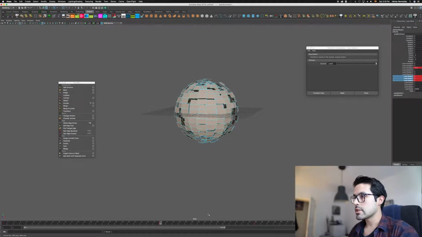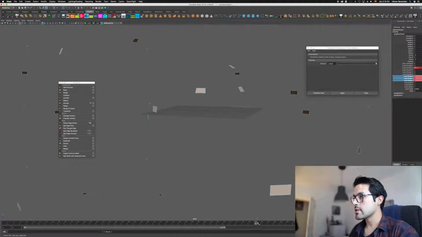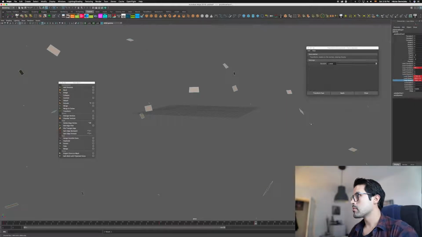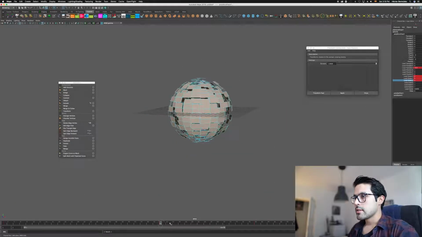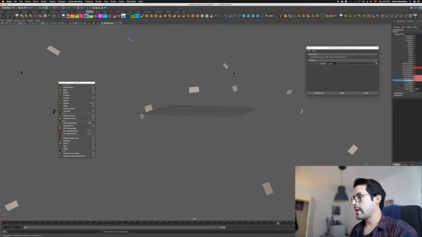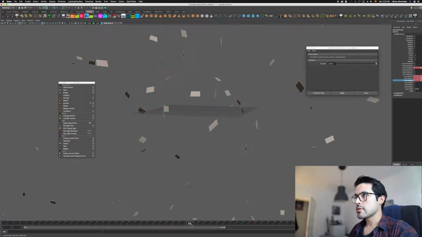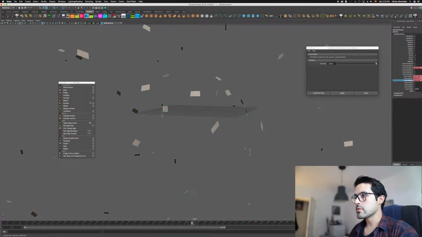I will go to my last frame, in this case 80, select all of them as I said before, middle mouse click and drag, and animate some of this rotation. You can just go random here and animate it as you wish. So let's see how our animation is. Now it looks a little bit more chaotic, we added some rotations. I think now it looks way better.